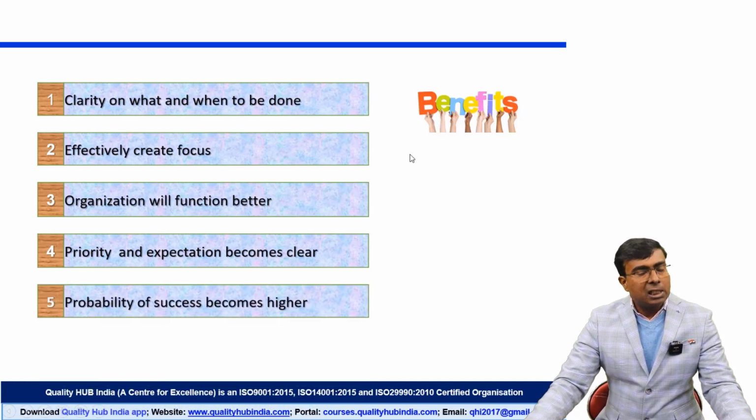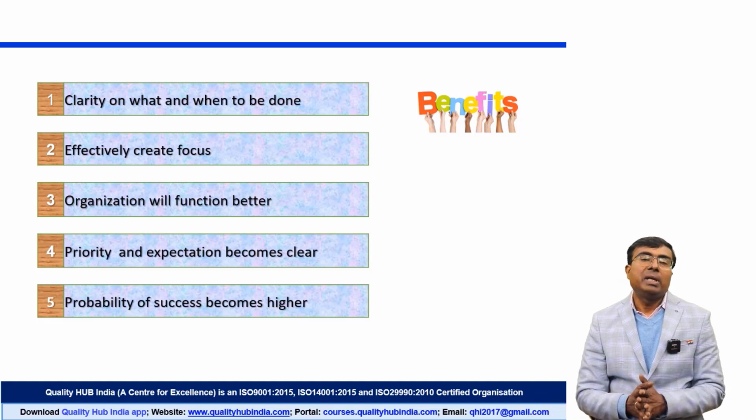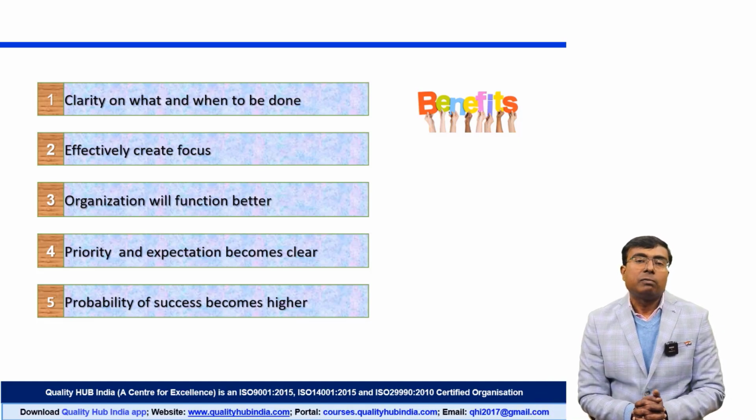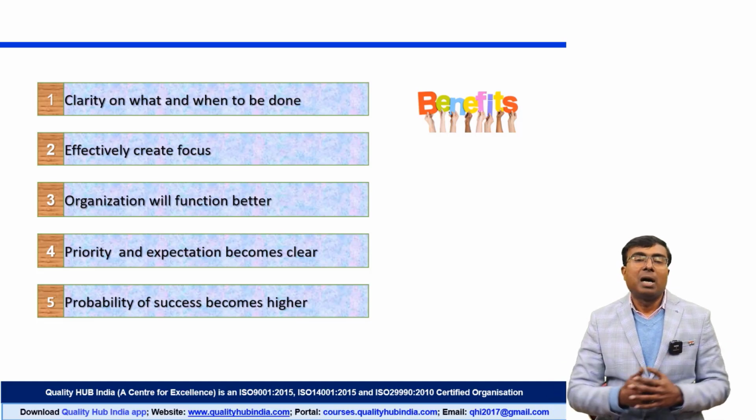So the company would be successful, individuals would be successful, everybody would be happy, and there would be motivated team members, and it would be continual improvement journey in all the verticals, all the area of the organization, and organization would be striving towards a path of success with the help of this SMART goal technique.